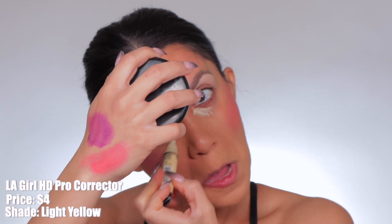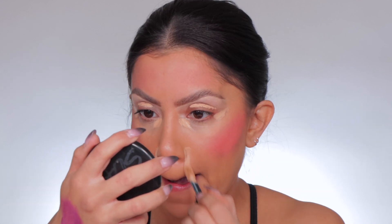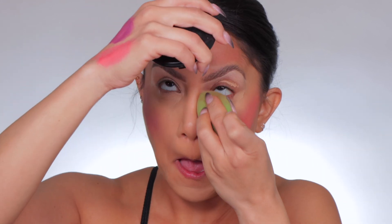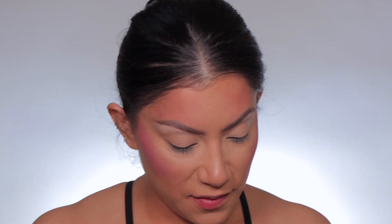Now that I blended out the concealer, it looks so pretty. Look at this — I love this purple. And look, it covered up my janky foundation splotch that I had with the halo glow because I messed up. This is pigmented, and it looks good after concealer. You see how it just settles it down? This side has more. I think this one was the pink one — and this is dry. Well, not dry. It's like... yeah, a little dry.